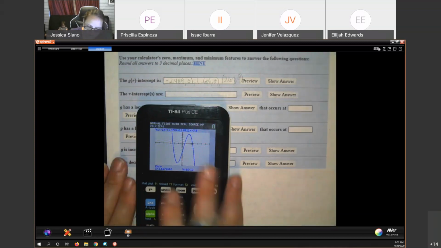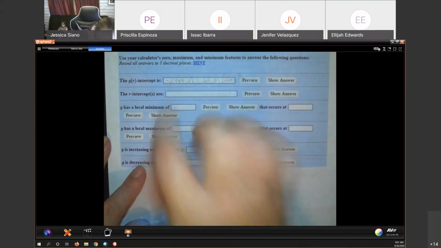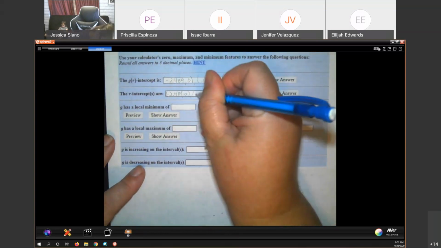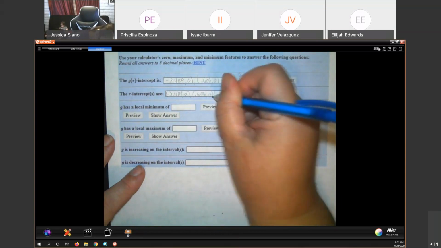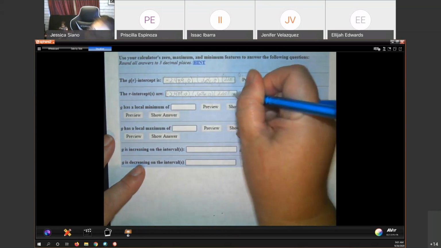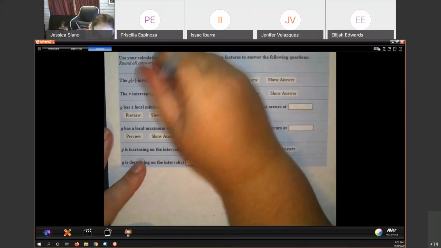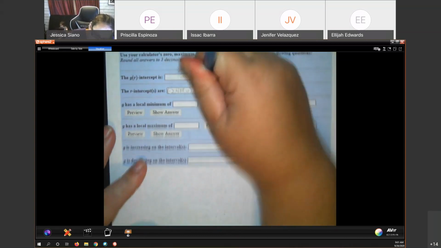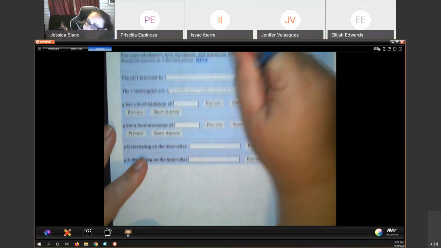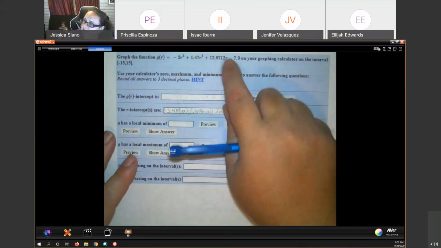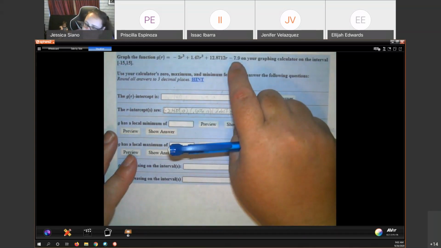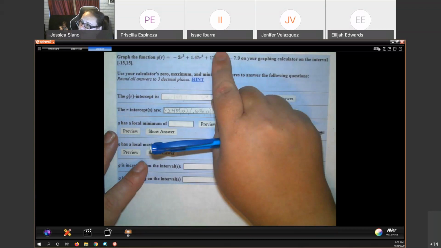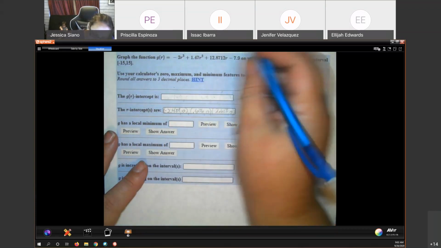Oh man, I did it backwards. These three are the r-intercepts. The g of r-intercept is the y-intercept. And if you have a polynomial in standard form, like this one, then your constant term is your y-intercept. Because if I'm wondering when r is 0, well, this is going to be 0, this is going to be 0, and this is going to be 0. And all I'm going to be left with is that negative 7.9.